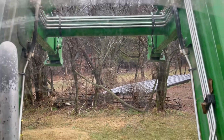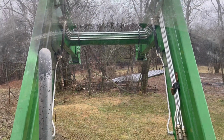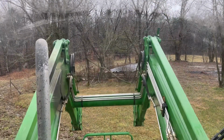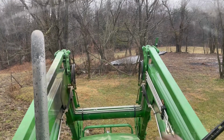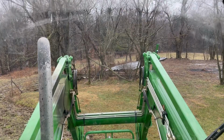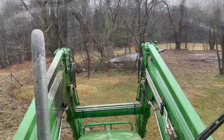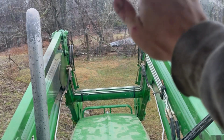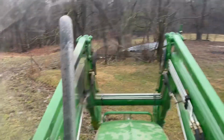I can't 100% show you what it means, but... Alright. Your loader, when you're picking your loader up from a down position, say your bucket is flat on the ground like that. As it raises up, your bucket stays completely level all the way up. A non-self-leveling, as your loader goes up, your bucket's going to keep tilting back like that. It's not going to stay level going up. That's the best way I can describe it.